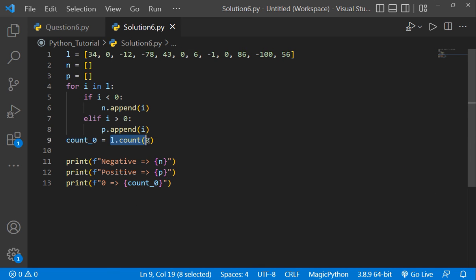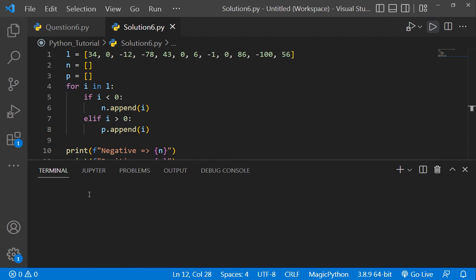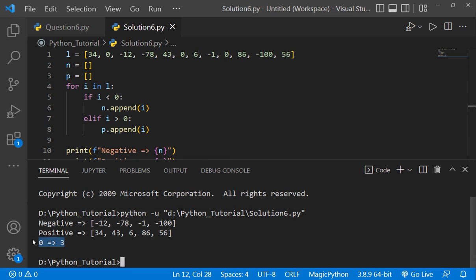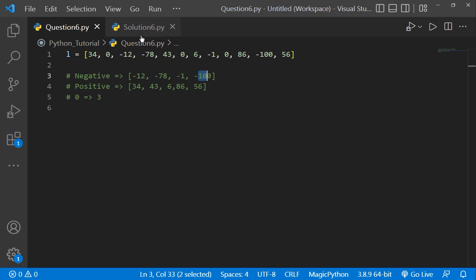If you want, you can write it like this also. Let's just cut it and paste it here. Wait a second. Okay, now let's remove it. See, it's still the same answer. So by writing like this, you can save some memory because you haven't made an extra variable, right? So this is the solution of this question.